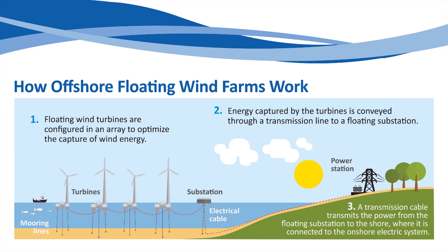The visual simulations featured in this presentation illustrate hypothetical projects. The simulations represent a 1,000-megawatt project using hypothetical 15-megawatt turbines that are 889 feet in height, which is about 100 feet taller than the Golden Gate Bridge at 746 feet tall. The National Renewable Energy Lab provided the physical dimensions of these hypothetical turbines, which are not in production yet, but are reasonable estimates of future technology that could be deployed in California.